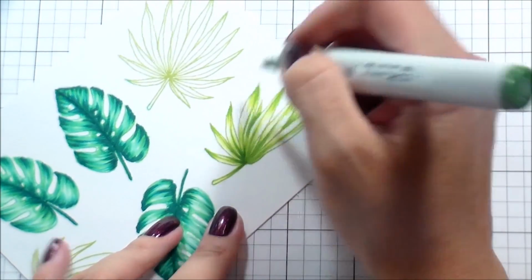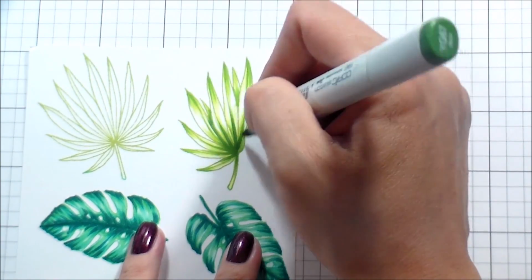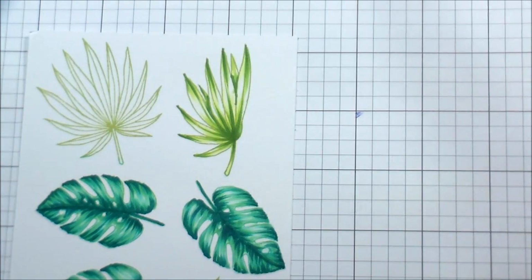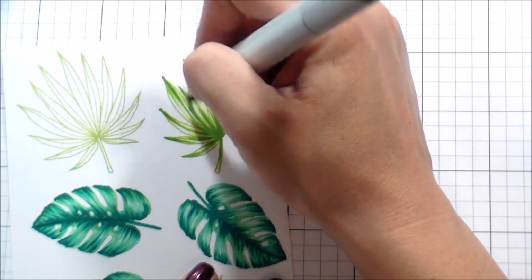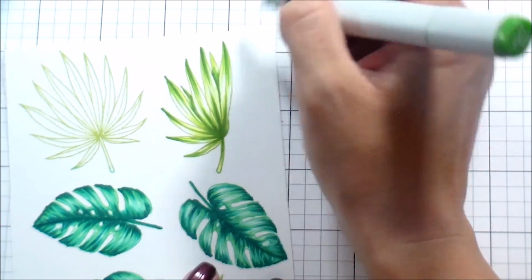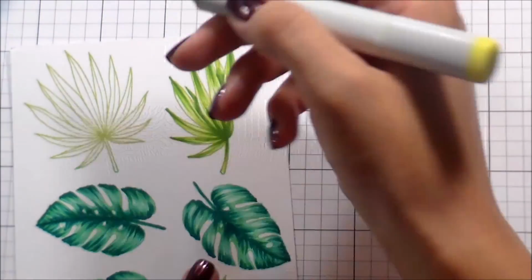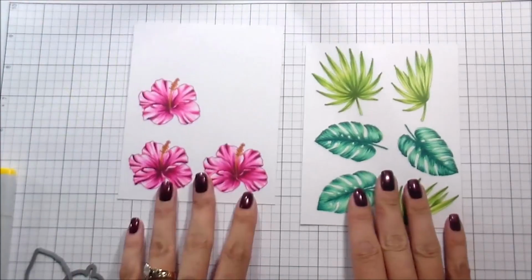So I'll be able to even kind of bolster that up even more with the YG67, and you'll see how they'll start to separate from each other. There's also two smaller ones in the back that are just almost like little tips, and you definitely don't want to miss adding some darker color to those. That's what's going to help them look like they are behind, by leaving the very edges of the palm fronds that are in the front lighter. It will bring them forward, and by making the bases of the ones in the back darker, it will push them backwards. So lightest to darkest, darkest to lightest. I didn't really do any color mixing here. It wasn't really necessary. The YGs really put it together.